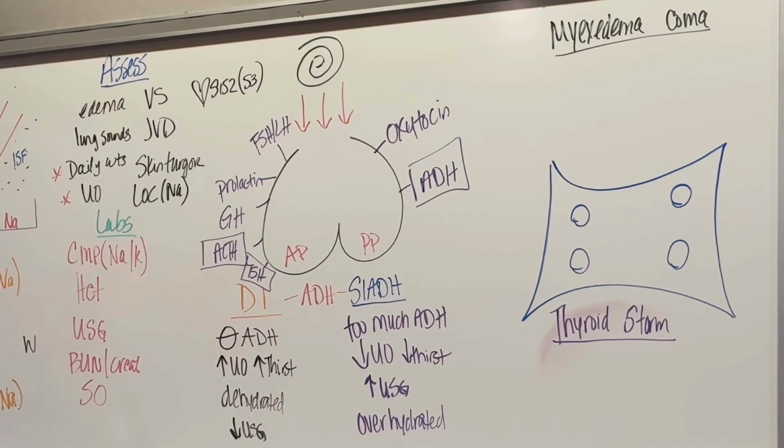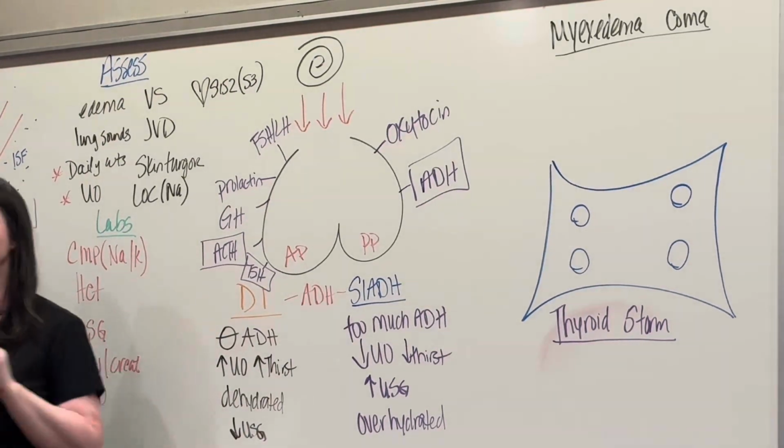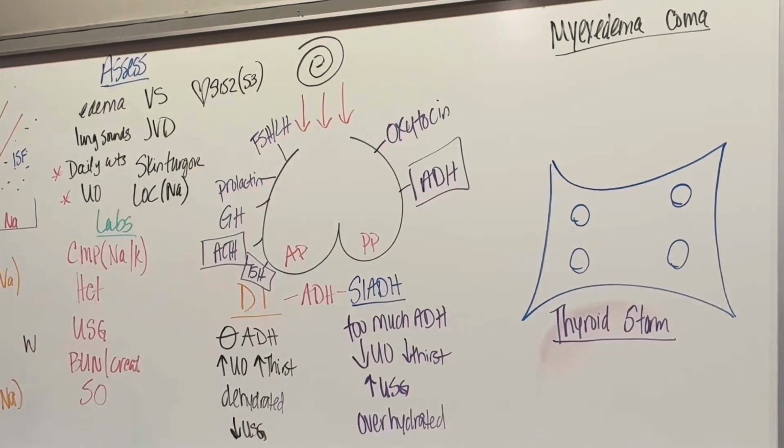All right, SIADH is a lot more common than your diabetes insipidus. You actually will see it more common. What do you think can cause SIADH? Tumor. I love it. I'm telling y'all, tumor, okay? Tumor is almost the right answer for all of these. Well, that'd be great if you make sure that's on the test. Yeah, I'm probably not gonna do that, but I might try.